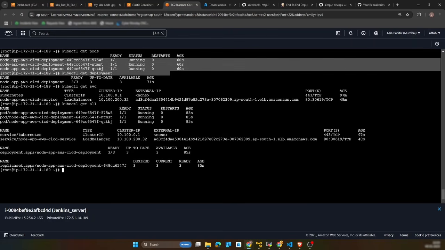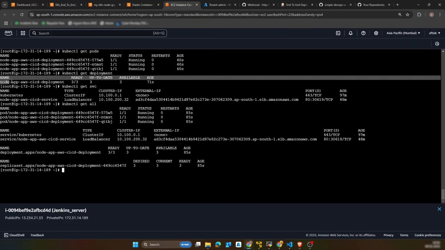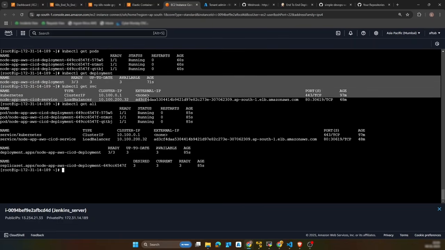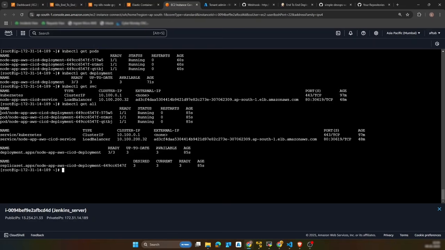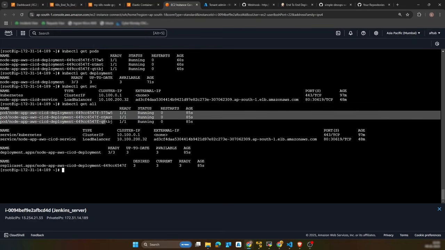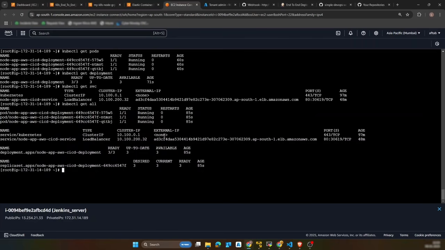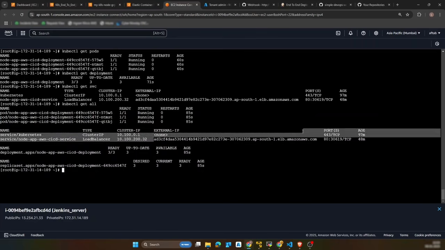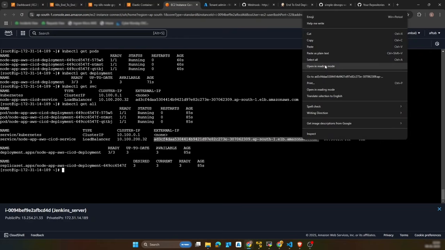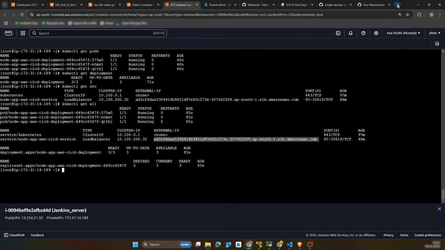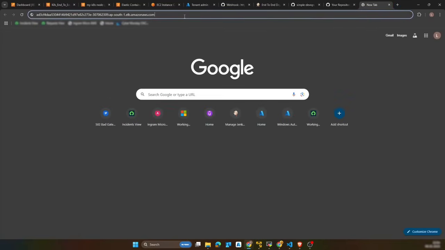If you want to access our application, you just have to put this load balancer URL in the browser, and you could also use Route 53 to route the traffic using domains. For now I'm not using a domain, so you could just check the whole configuration of our Kubernetes, the services, pods, and also the details of the pods, the cluster, and the services. So yes, this is the load balancer. I'm just going to copy and paste it in the browser.